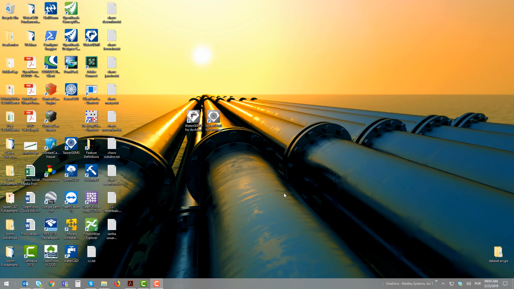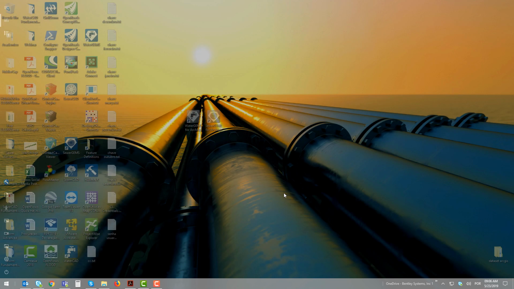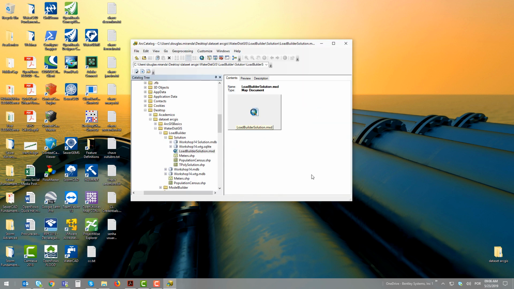So before opening WaterGEMS for ArcMap, let's first check the geodatabase that we are about to integrate with. To do this, let's use our catalog. Opening Arc catalog, go to the workshops folder that you imported within your machine.